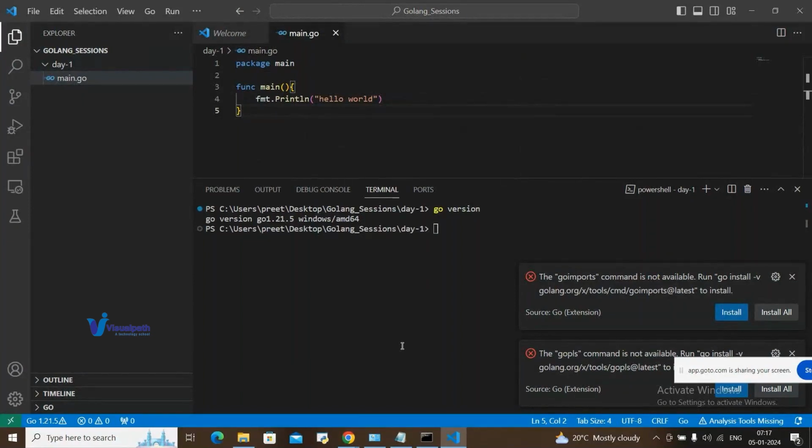Module is an important concept in Go. Gopls helps in module management. If you want to create modules or delete modules, gopls is the tool provided by Golang itself to control or automate the module management in your project.